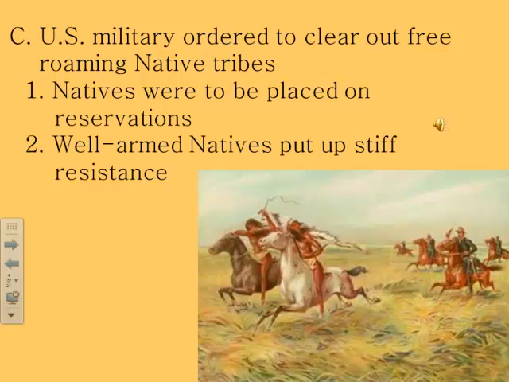So with the passage of the Homestead Act and more settlers moving out west and more raids taking place by Native Americans, the military was ordered to clear out free-roaming native tribes. And this is when the reservation idea came into being, that they were going to try to isolate tribes from each other and give them certain areas where they would be sovereign and have control of. But at the same time, you had certain tribes like the Sioux, led by Crazy Horse, Sitting Bull, and Red Cloud, and the Apache, led by Geronimo, who were not going to go willingly onto these reservations.